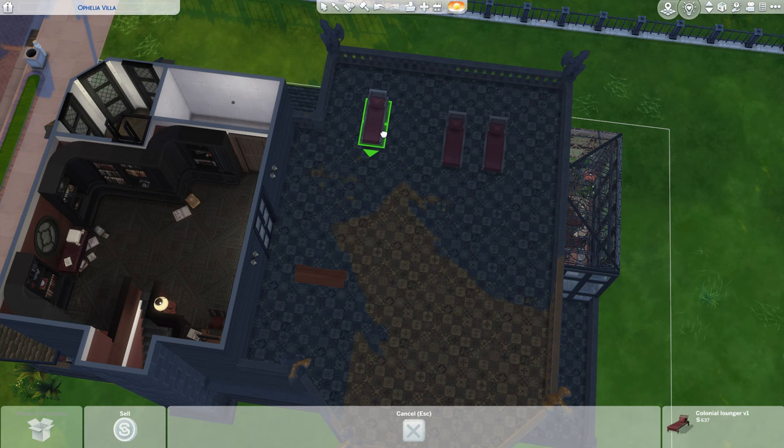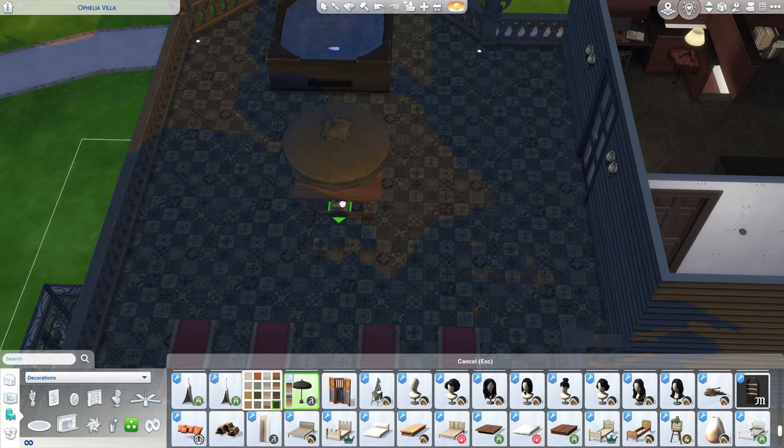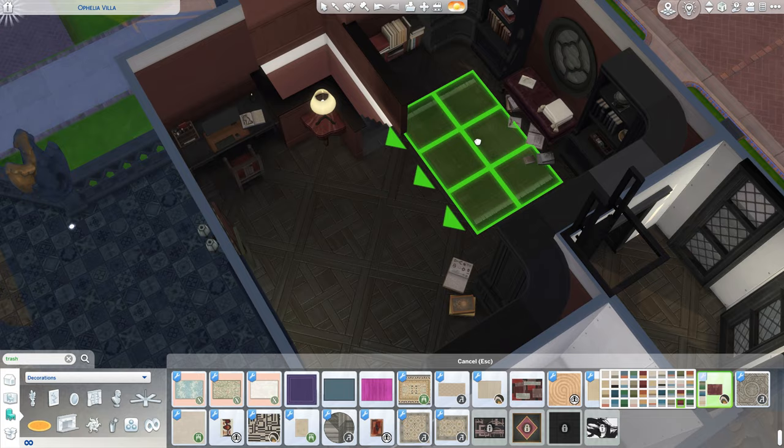I saved finishing the landscaping for last because it is currently my least favorite part of building. Also, the terrain paint deletes when you load in and out of the lot in build mode, so it cannot be trusted until the very last minute.